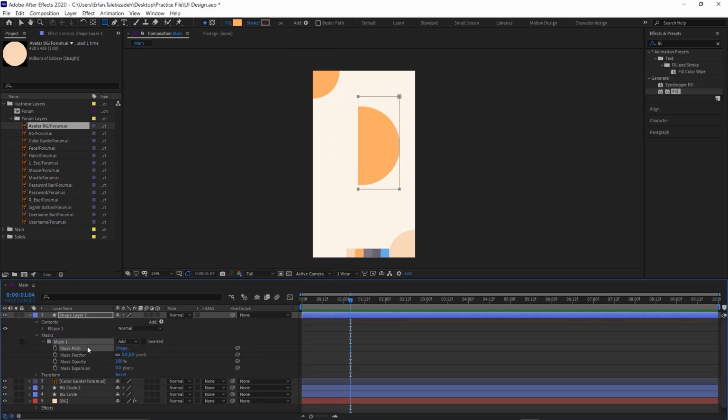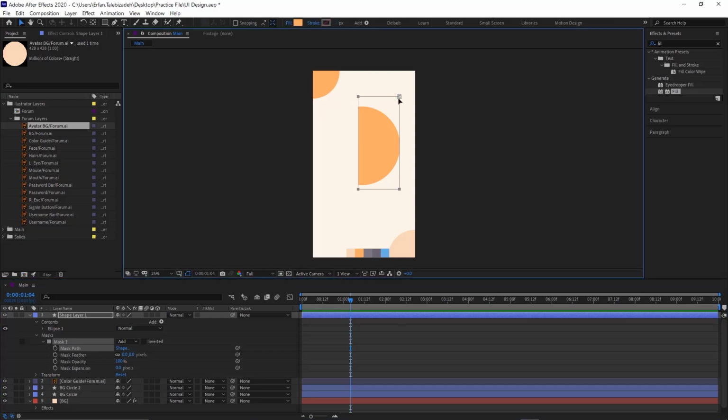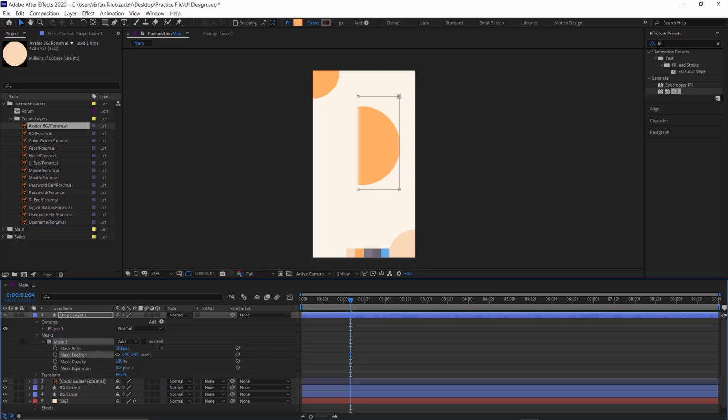Well, you can simply change your path and animate it with this option. To change your path, go to your selection tool and hold shift and then go towards one of these squares and then left click on them. And then you can change it. Well, the next option helps you to feather your mask. The next one is the opacity, and with the last one you can expand your mask.